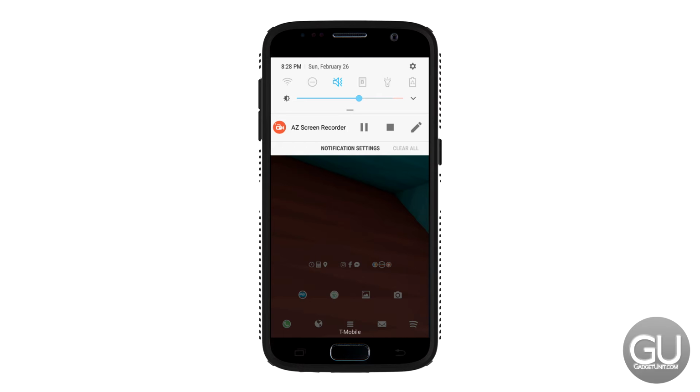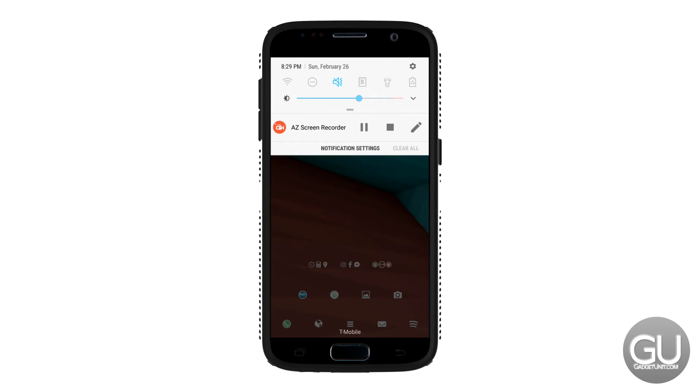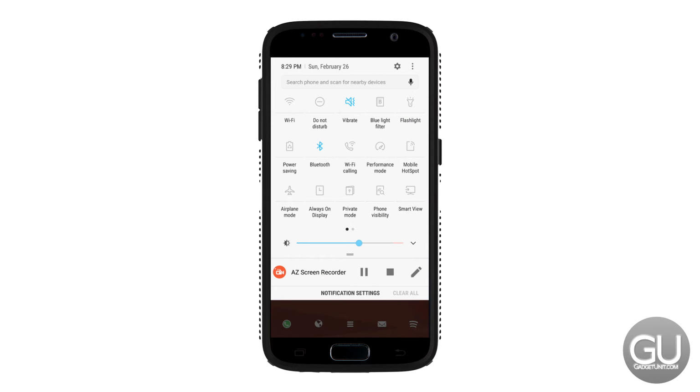Next is Do Not Disturb, which I use every night. I also have the volume adjustment preset toggle, the blue light filter, which is nice, the flashlight quick toggle, as well as a battery saver toggle, which I really don't use very often. I'm typically near an outlet at all times to where I don't really need anything like that.